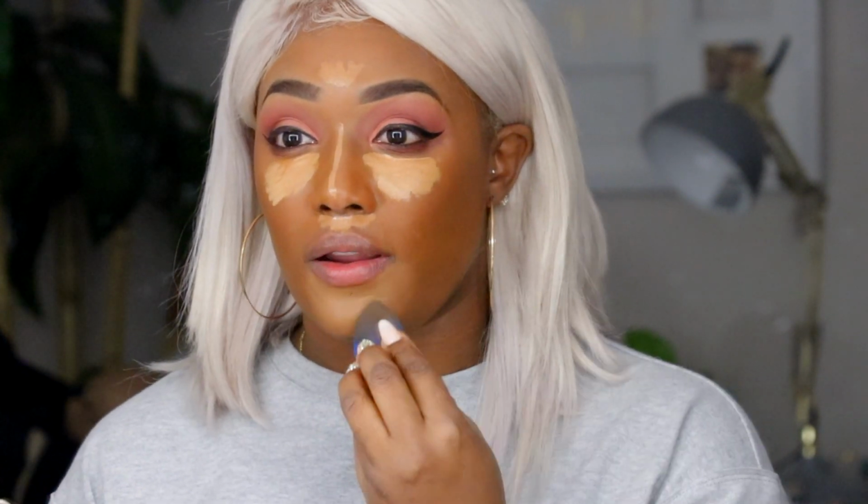Alright, so I'm going to start off with my brush. I'm just going to work this in. And see, I like the color, I feel like this is a perfect color. This is how I like my highlights to be, you know. Like, this is perfect. So I'm going to go around it. I work section by section.